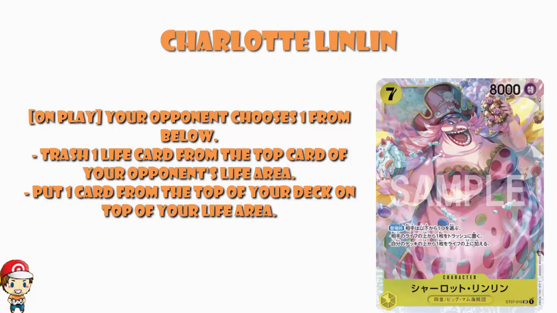And to be fair, they get the choice, so good players are going to make sure that they go for the one which is a bit better for them. But the point is, either you get closer to winning, or they get further away from winning. If they feel like they've got cards that can take life nice and quickly, they're going to give you an extra life. If they feel like they've got lots of blockers, etc., they are going to let you take one of their life. But the point is, either way, either you're getting closer to winning or they're getting further away from winning. Either way, that's a good thing.